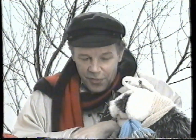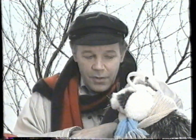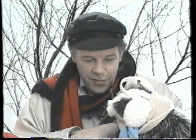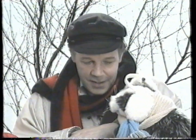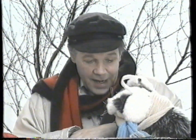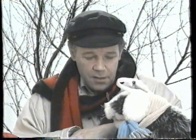The north wind doth blow, and we shall have snow. And what will poor Robin do then, poor thing? He'll sit in his barn to keep himself warm and hide his head under his wing, poor thing.